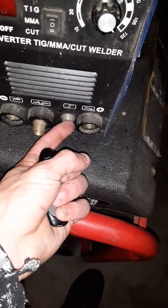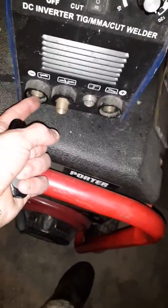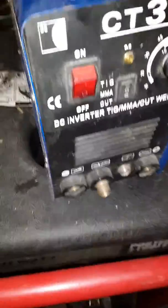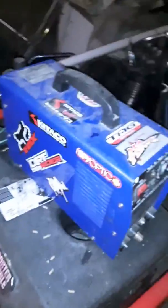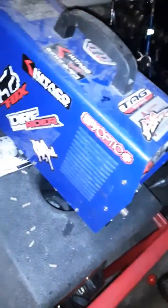This is where you plug in for the plasma or TIG welder for the power. This is the ground. This is the positive. This is the air, where the air comes out for the plasma cutter. Yeah, so anyways, it has a vent on the sides there.